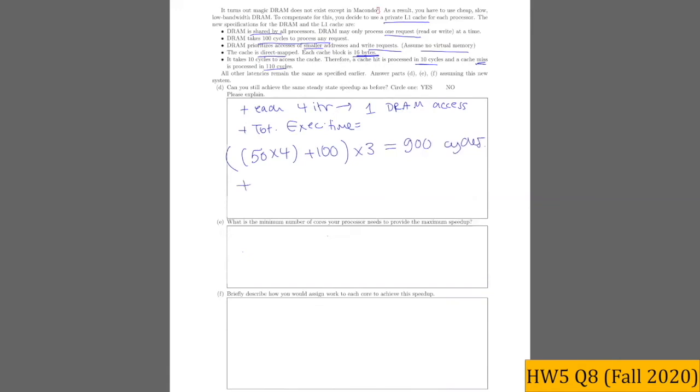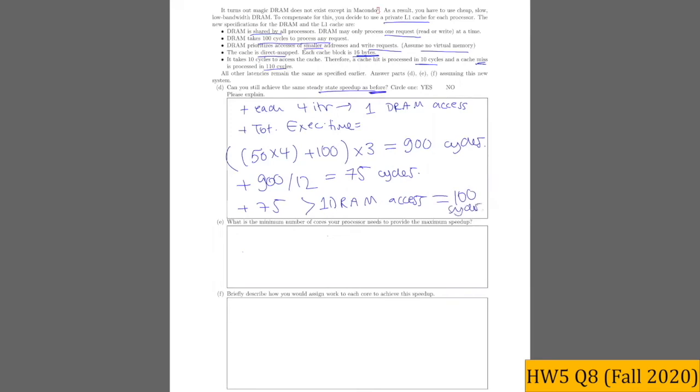So if we want to have the same speedup as before, then we need to have 12 times the speedup. So each iteration needs to take 75 cycles. That's not going to work, because 75 is more than the 1 DRAM access that needs to happen in each 4 iterations, which is 100 cycles.